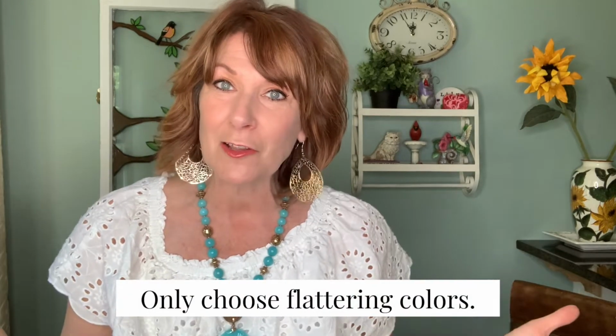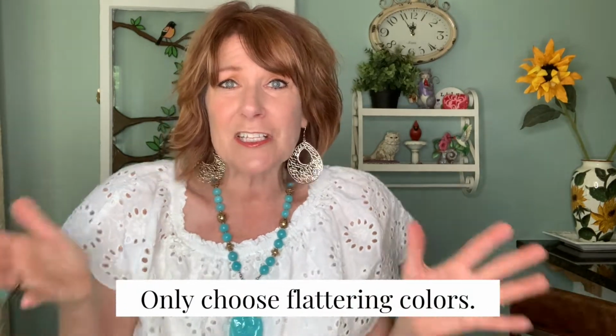All right, so general advice for bathing suit shopping when it comes to your size, your style, and your coloring. All right, so number one, and I'm not gonna number these, I'm just gonna say my first tip would be to make sure that you only take suits into the dressing room that are in your color, that's a flattering color to you. Just because it's a great looking suit and you're maybe a warm like me, and if it has pink flowers, that's a no-no, girlfriend. So you can't take that in.